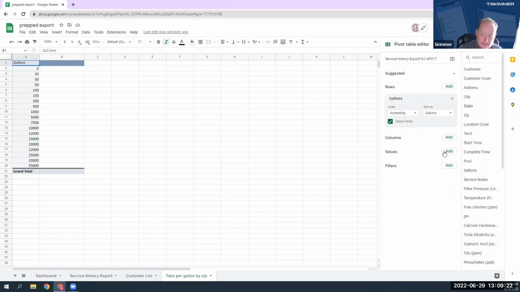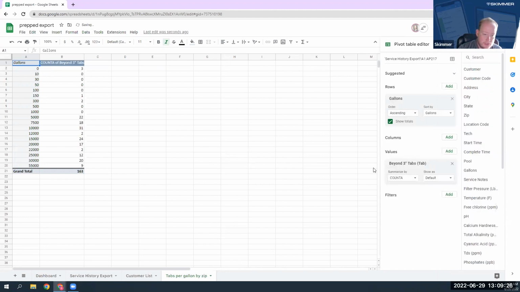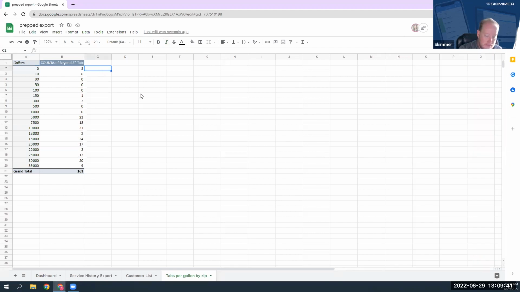Next, I can add different values to it. And what we're looking for is how many tabs each of these pools use. So if I pull it up, pools that are different sizes by their gallons, I can find out exactly how many tabs each of these pools is using. And then we can come over here, even from this information, we can divide these numbers.